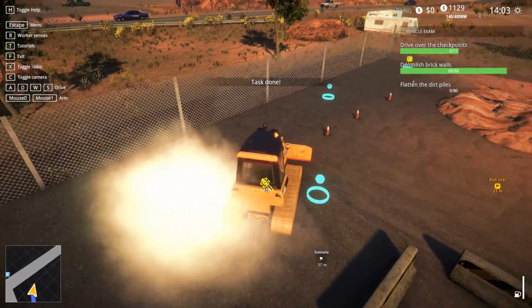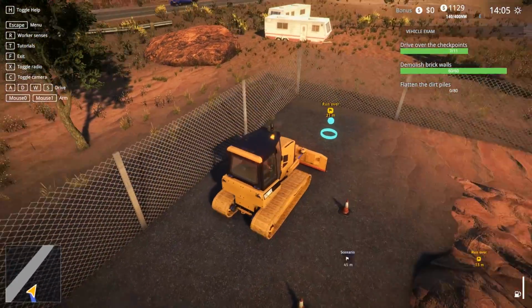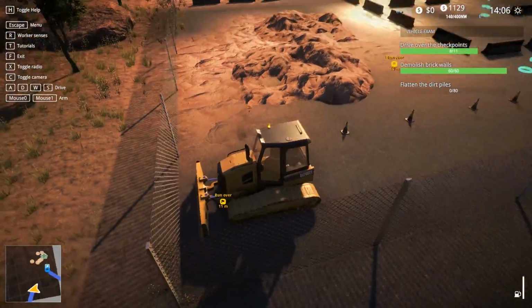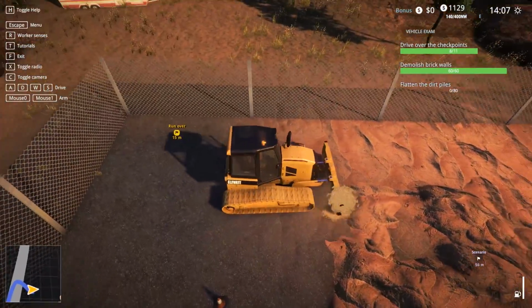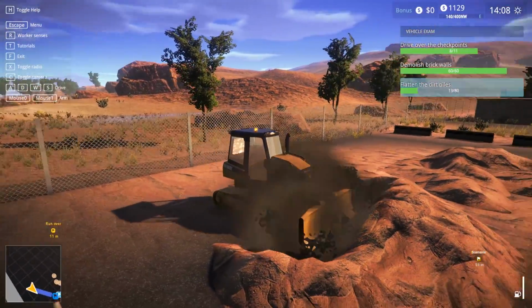Boom, baby. Task done. Oh, am I supposed to run over the fence? Wait, flatten the dirt piles. Oh. All right, let's flatten some dirt. How do we lower it? Oh, it just does it automatically. Oh, cool. That's pretty cool.